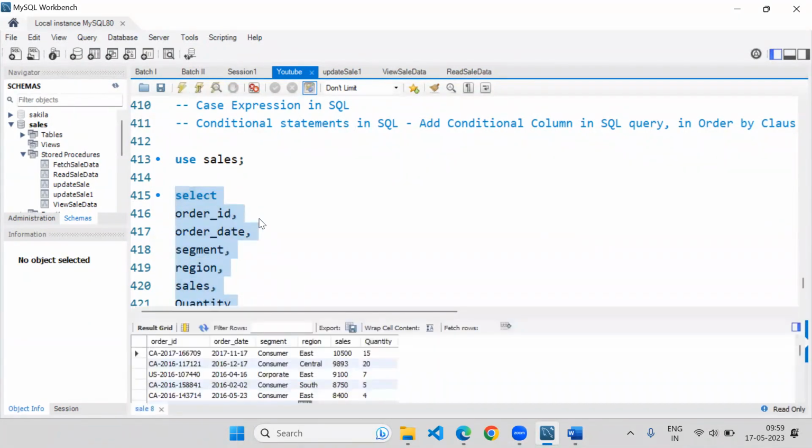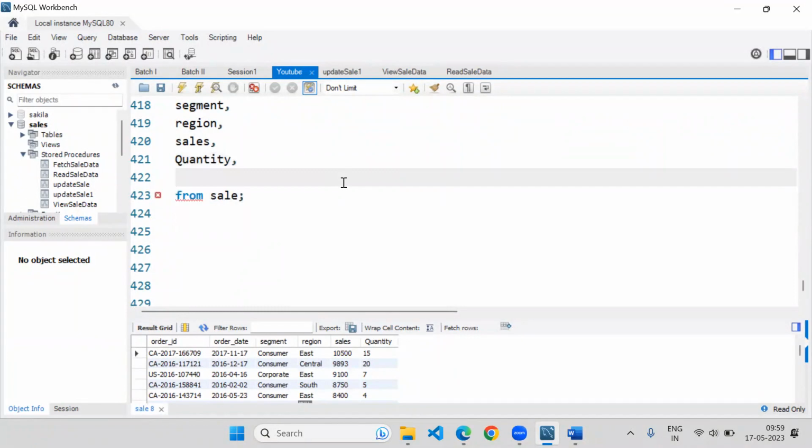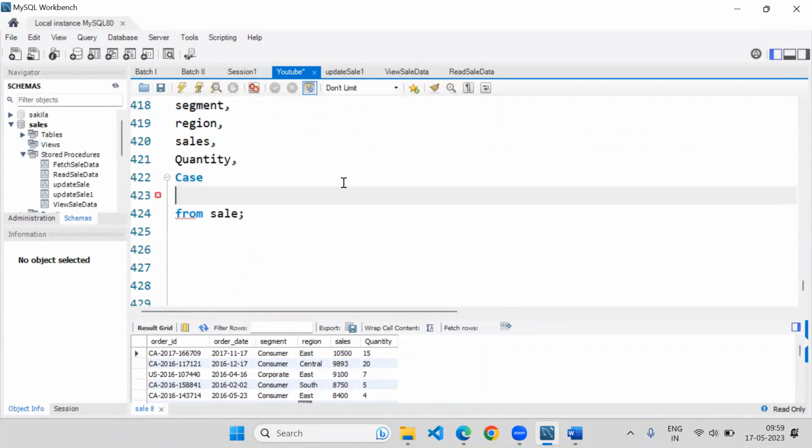We have seen many times how to do this, but suppose I would like to add one more column, which is just a remark for sales or for quantity, based on the sales amount. In that case we can use a case statement.